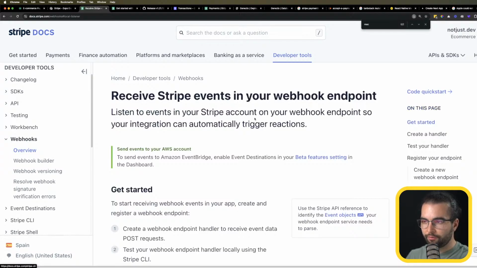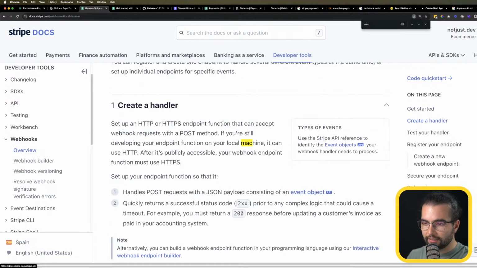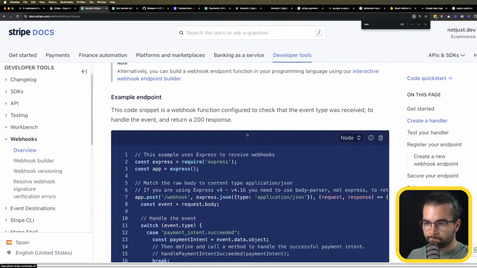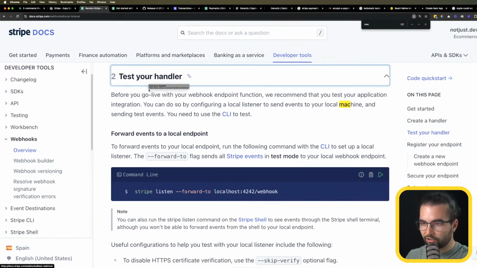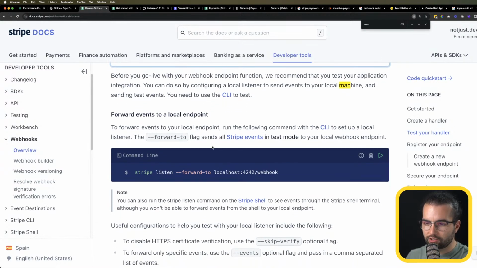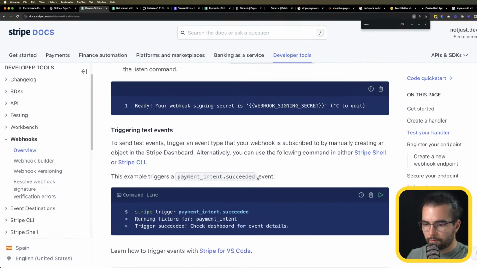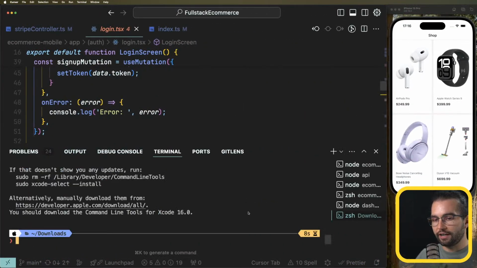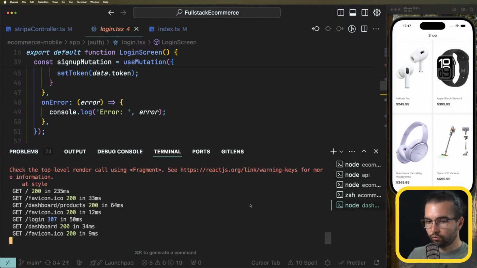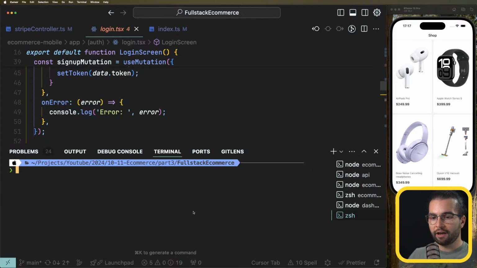So, receive Stripe events in your webhook endpoint, listen to events. I think we're going to skip the testing of our handler and save it. Yeah, it's going to work. What we're going to do is try to deploy our backend to our API, where we host our API on Genesio.